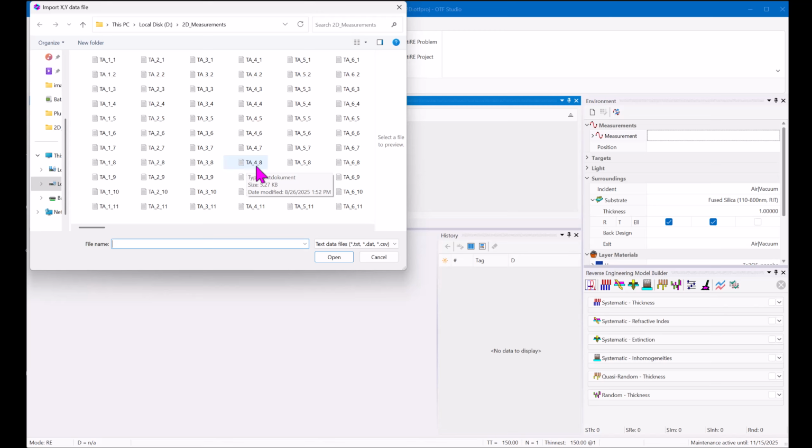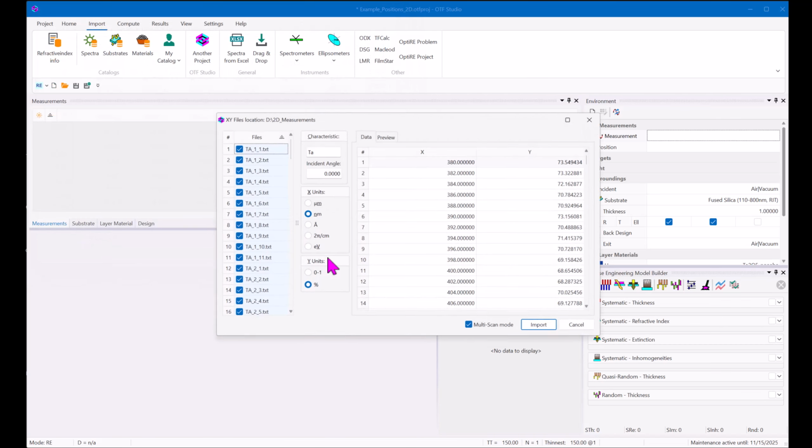So it can be vertical coordinate and horizontal coordinate. The format of the names can be different, but it's important to have these coordinates in the file names. Measurement data can be transmittance, reflectance, backside reflectance, and their combinations.